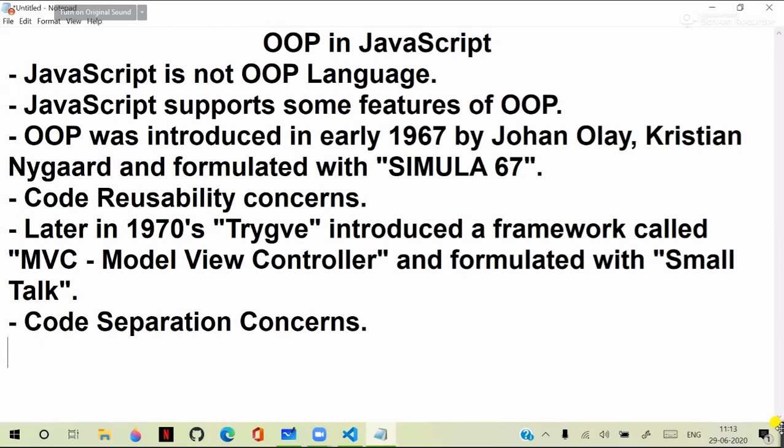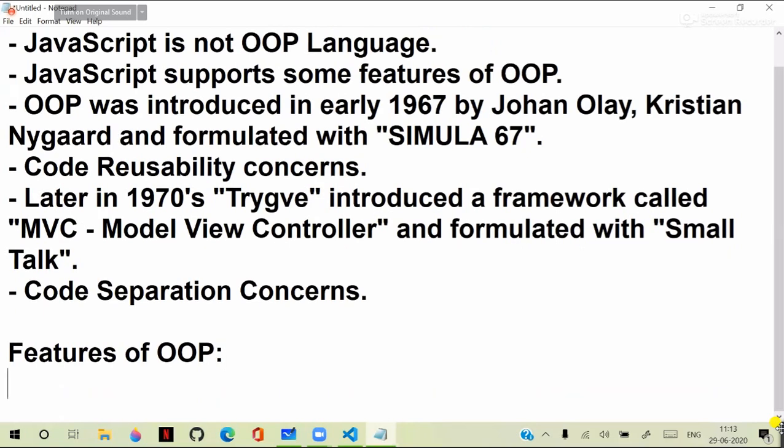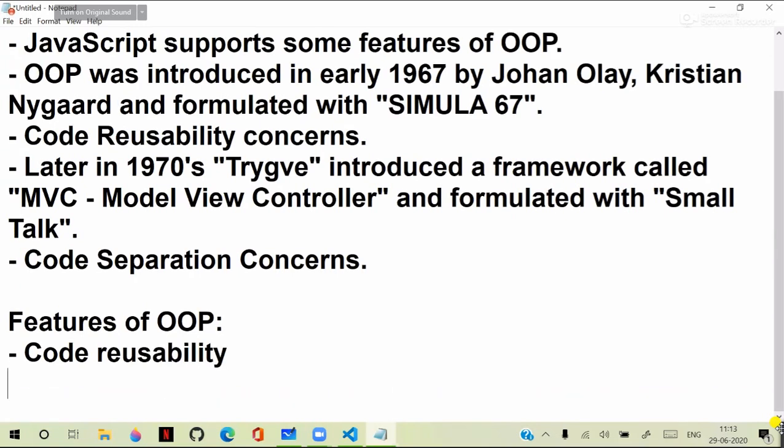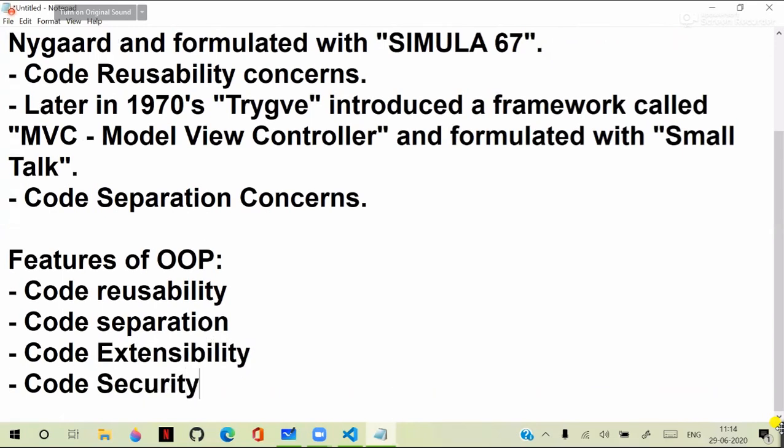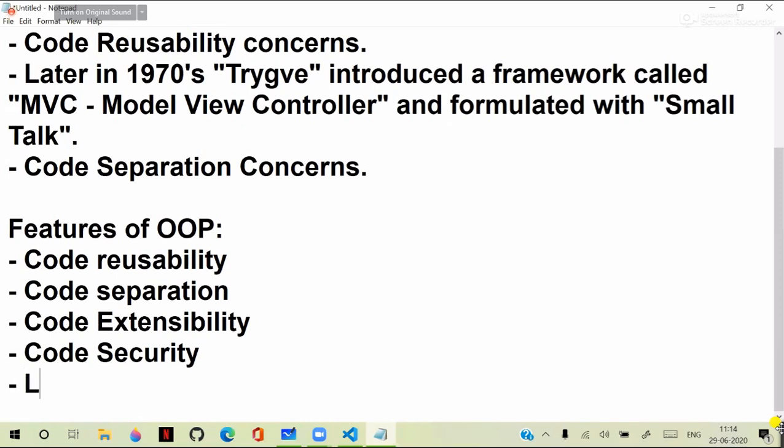The key features of OOPs are code reusability, code separation, code extensibility, and code security, so loosely coupled.